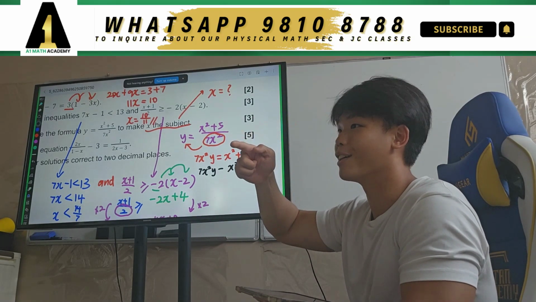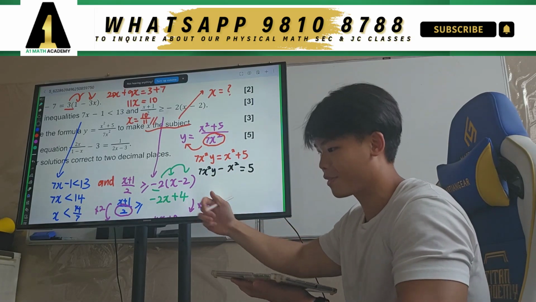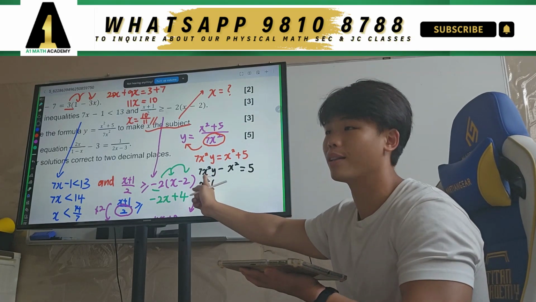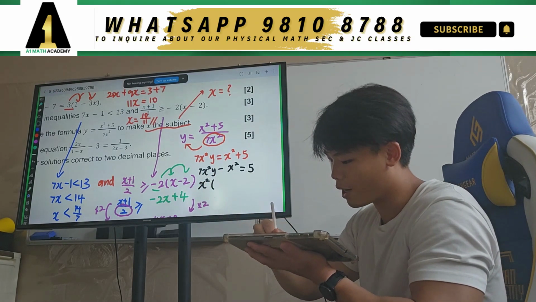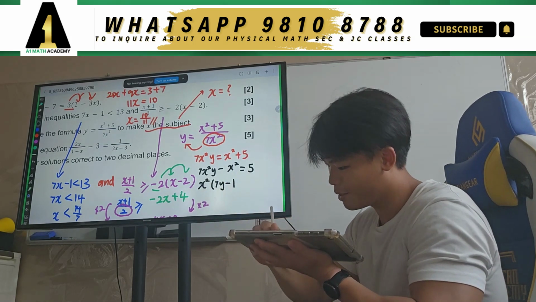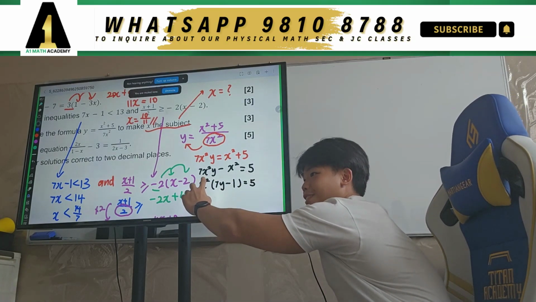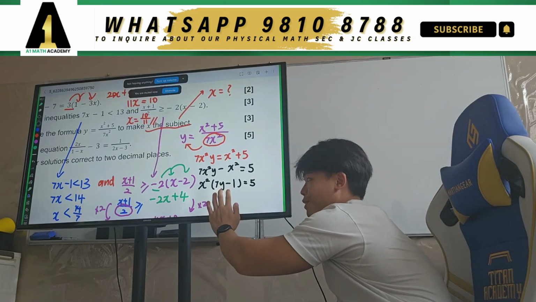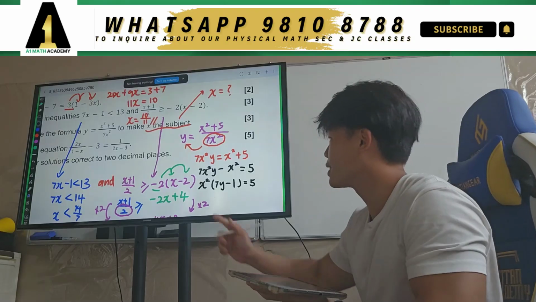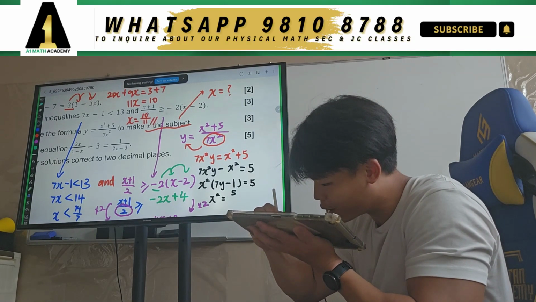Correct. So you factorize. That's the idea behind this. You want to take out the x squared, so you factorize out the x squared. Then you bracket. Now what will happen to this term here? 7y minus 1, because you take out x squared from x squared, equals to 5. Okay, two more steps. Then we only want x squared, so how to get rid of this? Bring it to the other side, but when I bring it to the other side, divide. Correct. Because here it's times, so I bring over divide. So I end up with x squared equals to 5 over (7y minus 1).